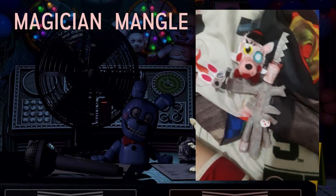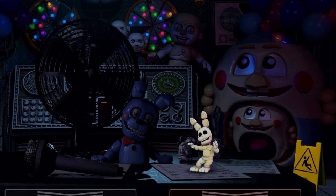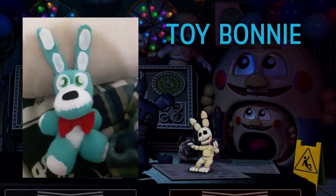Next up we have this amazing Toy Bonnie. It looks so good — like the official Bonnie plush, but as Toy Bonnie. Personally I like it more than Funko's, because Funko's face was oddly shaped. This one nails the Funko body, the head looks way better, the colors are better, the muzzle is adorable, the eyes are adorable, and I love the big bow tie and big feet. I would honestly love to see a Toy Bonnie like this officially made.